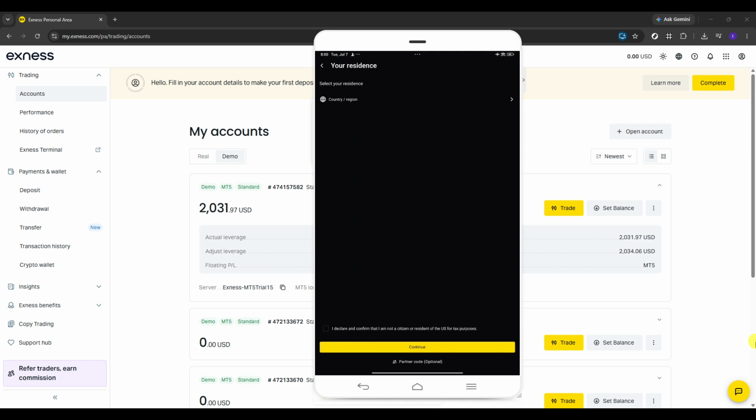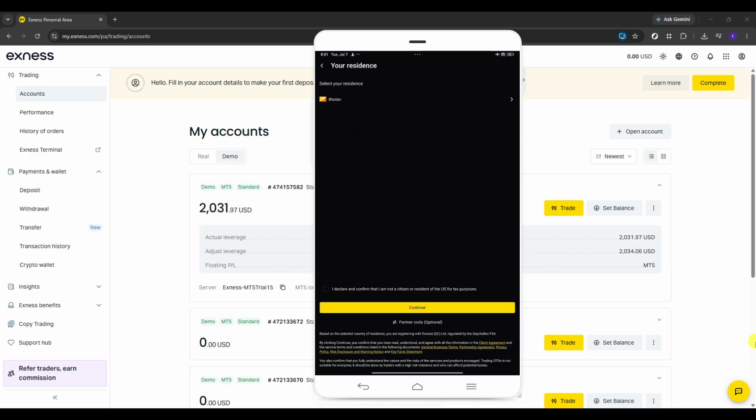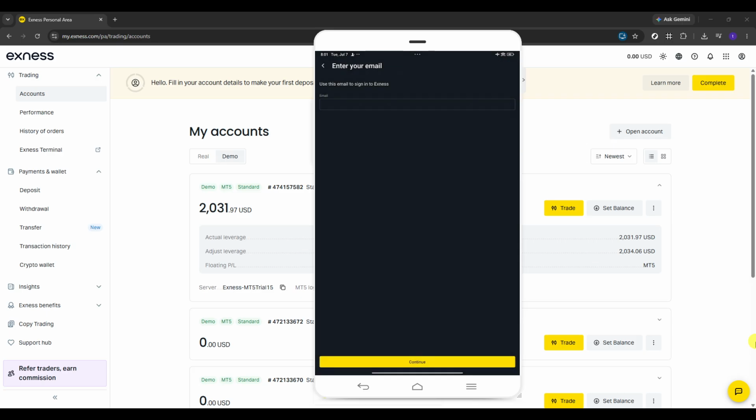Next, select your country or region. This step is important because it helps set up your account according to the correct location and available services. After choosing the correct country or region, tap on the small box at the bottom right. This box is typically used to confirm that you agree and want to move forward, so make sure your selection is correct before continuing. After that, tap on Continue. This takes you to the next stage of the registration process.